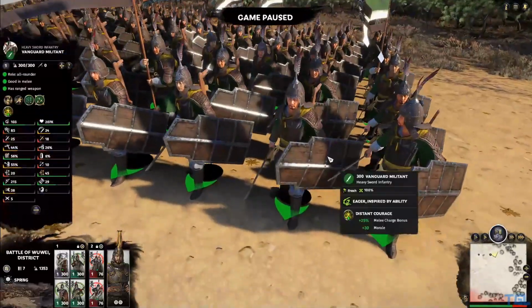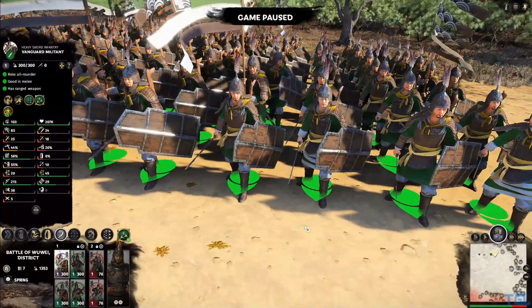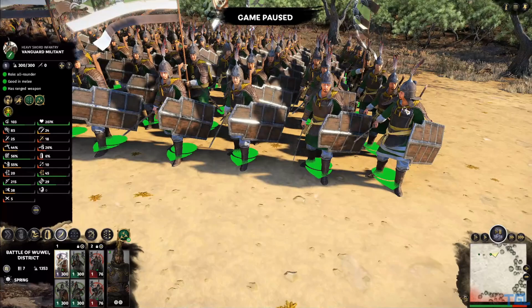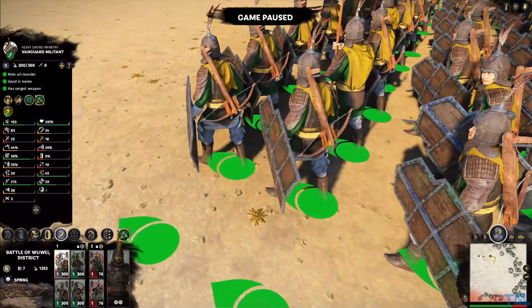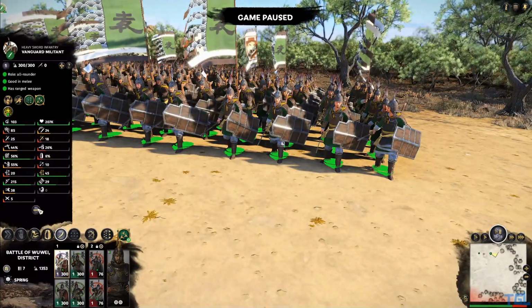We will start with the Vanguard Militant. I like the shields. It reminds me of something and I can't think what. I like them. Okay, so they're all-rounders. Always a preference of mine. They're good in melee and they do have a ranged weapon as well. Oh, interesting. What sort of ranged weapon do they have? Can we see? Ah, they've got crossbows. Beautiful. Honestly, they're actually very good units.